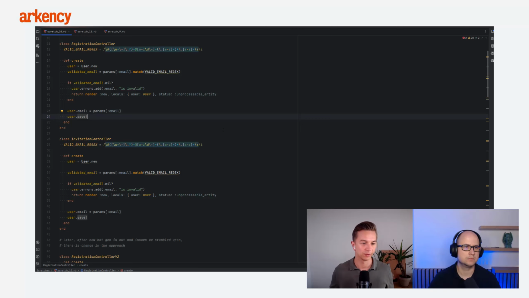And in the invitation controller, you have exactly the same code to validate the email. Now the problem is, and one of the reasons why you may see that you need a value object, that you need to change the regex. Hopefully you remember that you need to do it in 2 places. That would be the first sign.